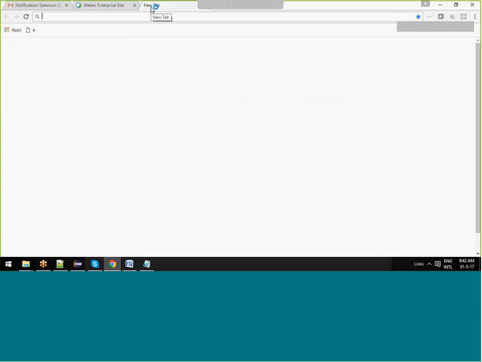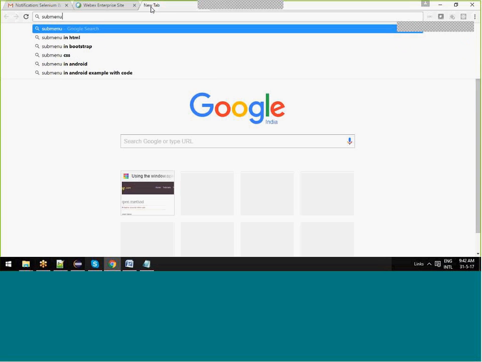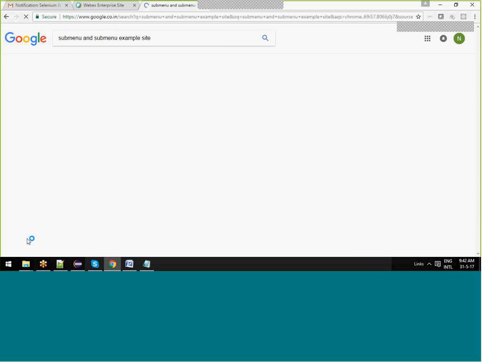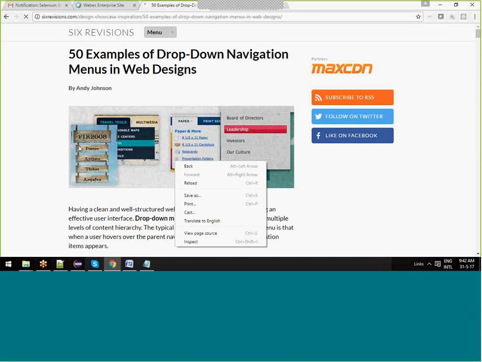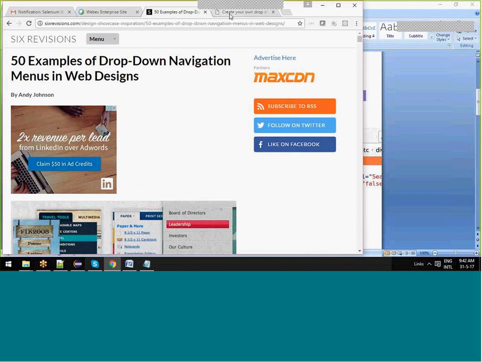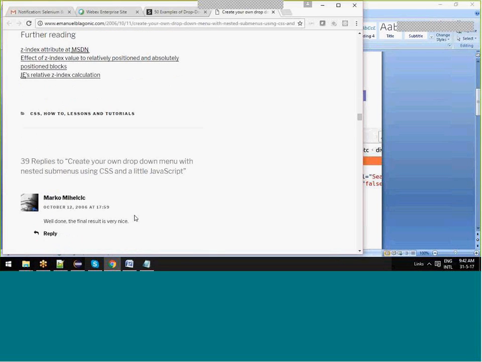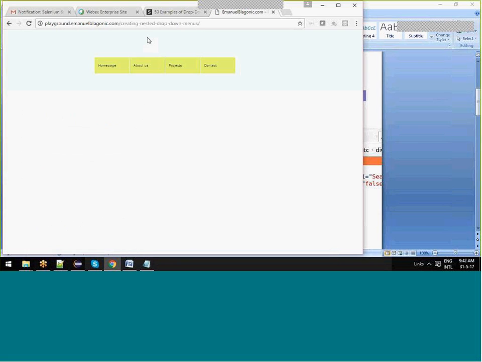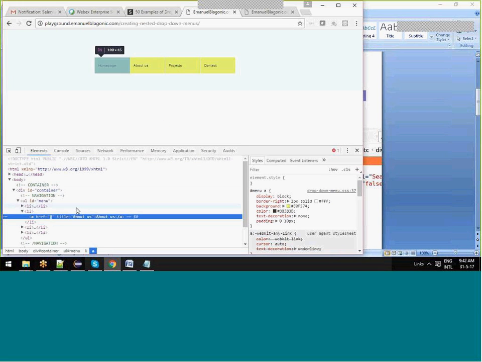Suppose we write one example. We'll take a real-time example. See that, I want to write an XPath for this.